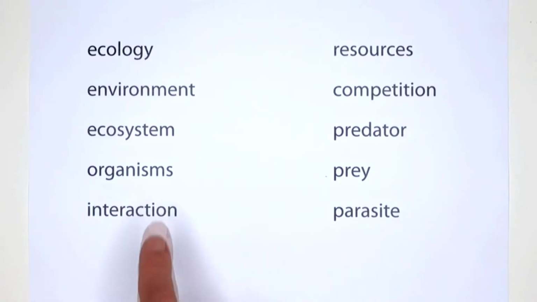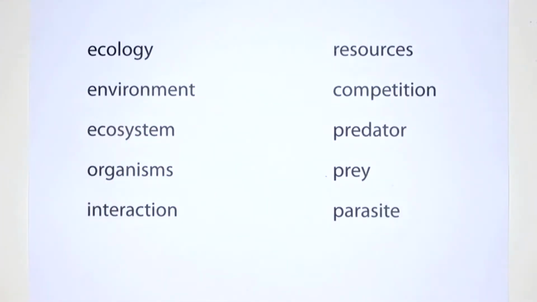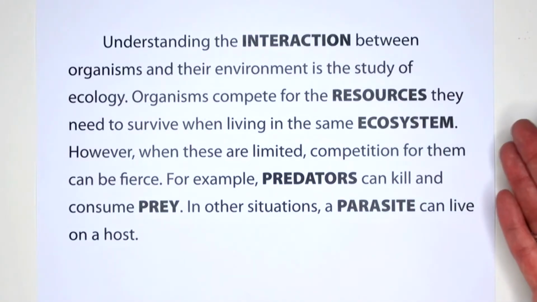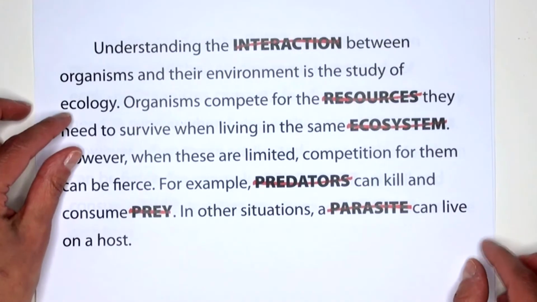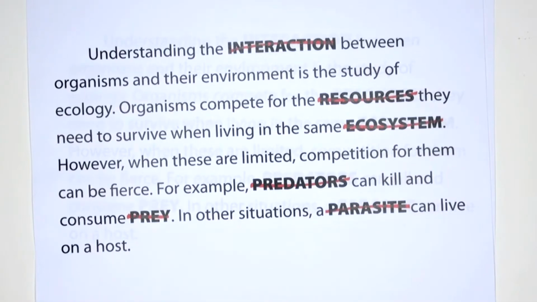The first step is to make a list of the key terms that you expect students would have mastered during this unit on organisms. Then generate a summary of the content covered and use those domain-specific terms within the summary. Such a summary might look and sound like this, and that leads to step 3, where you then strike through the terms you expect students to be able to fill in.